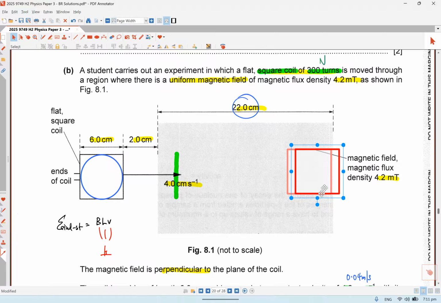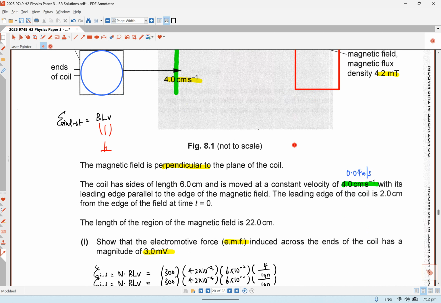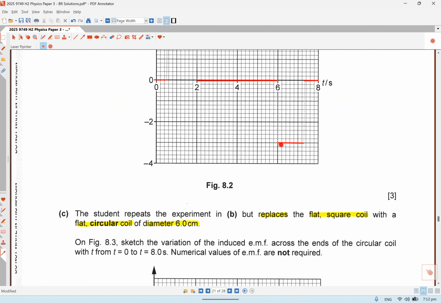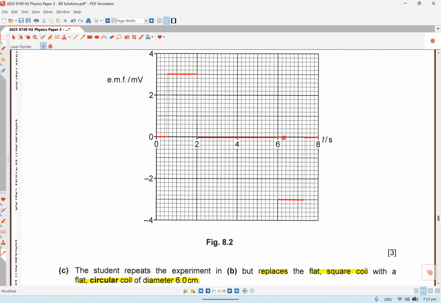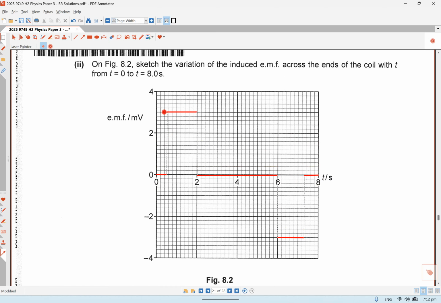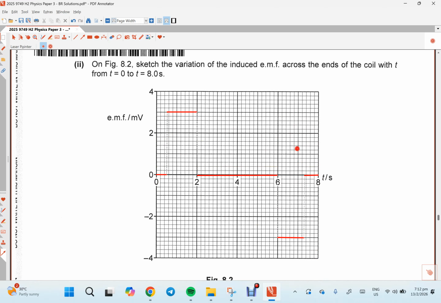But when it's exiting, now the affected portion will be this rod. EMF is of the same value, which is the 3 millivolts, but it must be now in the opposite direction, as shown by this value, all right, which is -3. So once it exits, you will have 0 as per what you got initially, all right? So that explains this particular graph.